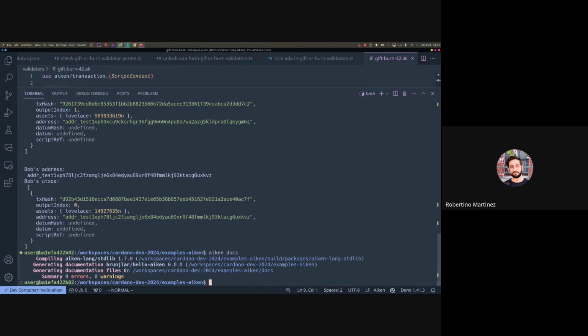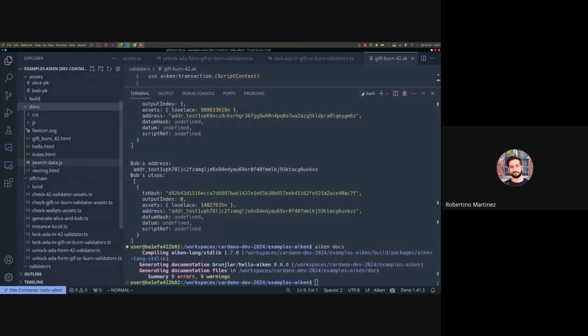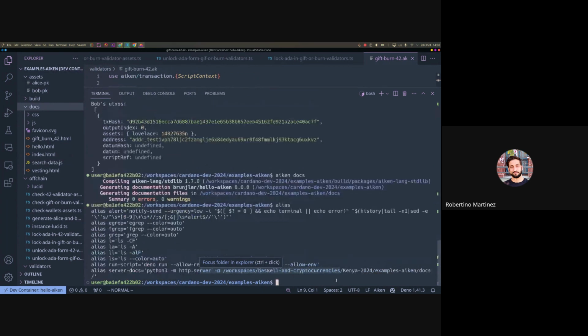So one option is to just use Firefox or whatever. This documentation is right here in the docs folder, and as you can see, we have this index.html. So you can just open it in your browser. We actually added in the Docker container, if we check the alias, this server.